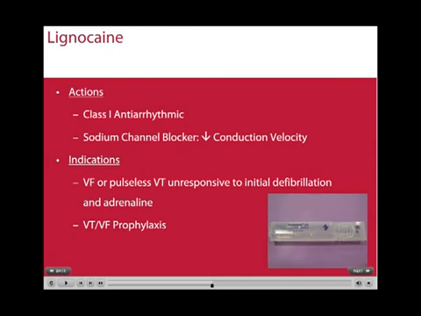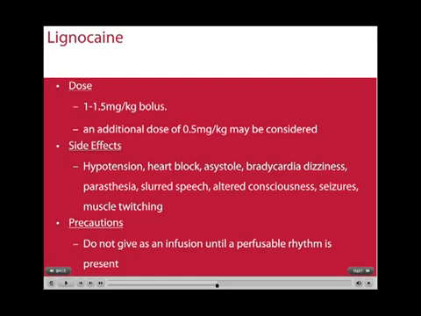Lignocaine is a class 1 antiarrhythmic which blocks sodium channels. This decreases conduction velocity. Its indications are for VF or pulseless VT unresponsive to initial defibrillation and adrenaline, and its use has been largely relegated by the better antiarrhythmic amiodarone. However, it still has a place as not everybody can tolerate amiodarone. The dose of lignocaine is a 1 to 1.5 mg a kilogram bolus, with an additional dose of 0.5 mg a kilogram being considered if it is effective.